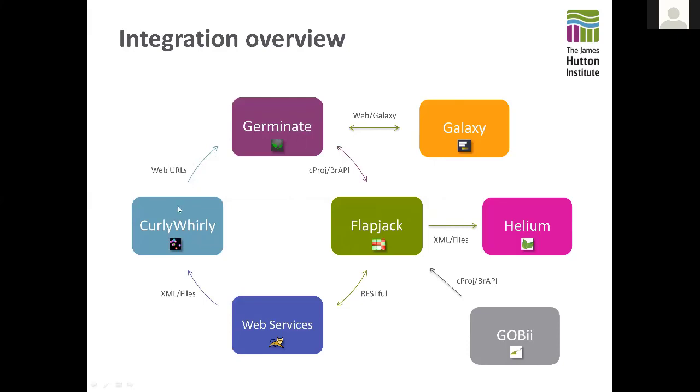For example, basic web URLs that the desktop tools can call back to with some simple parameters to say, look, I have information, I want information on line X, can you tell me that? Rather than duplicate the entire web interface for Germinate inside CurlyWurly or Flapjack, we can just make that call out to Germinate and say, can you display that information? And you can do that with really simple calls out to the browser and the URLs.